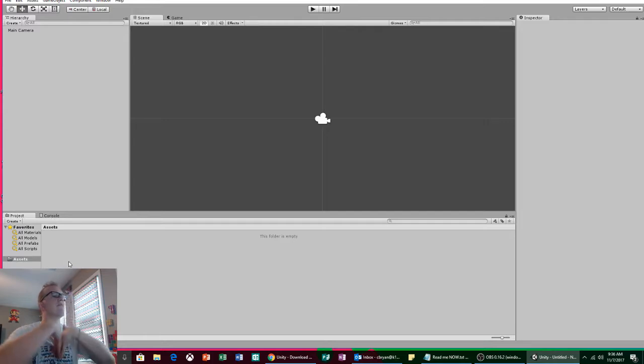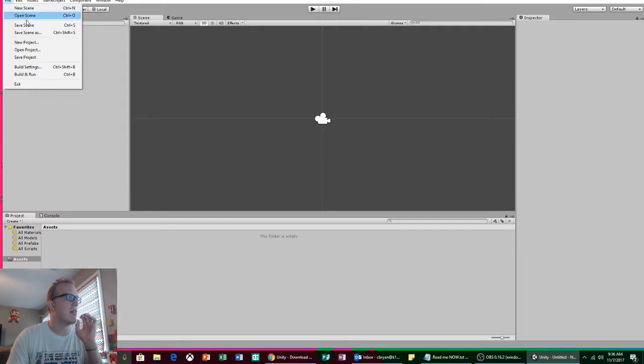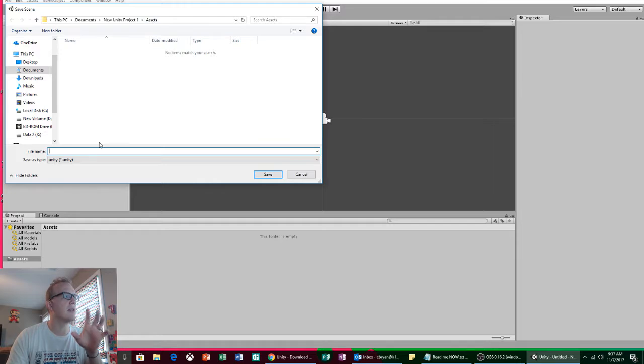So inside of my, this is a blank project. There's nothing here. But the problem is we need something called a scene in order to start a game. You always have to have at least one scene. So the best thing to do is, right when you create a new project, go to File, and then Save Scene, all right? And if you do Save Scene, you'll be able to save your scene in here, inside your Assets folder or wherever you want to put it.